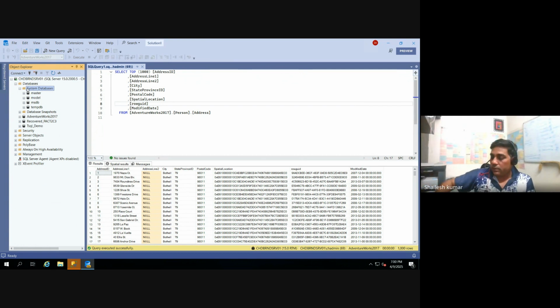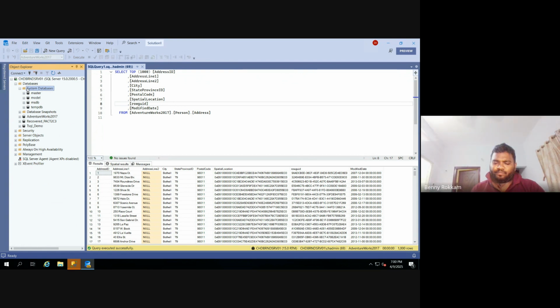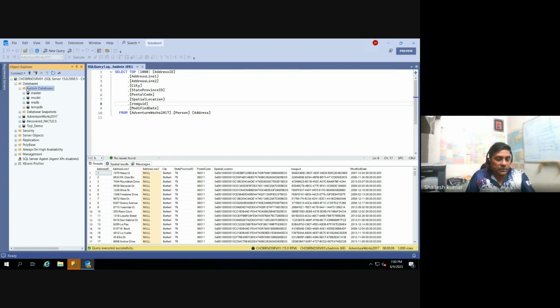The best practice is that any user data, any user table, should not be created in the master database. Because if you create it, the impact is that you are hitting that instance every time, reading that data, because the master database stores all the information of the databases or instance performed after the database engine starts. Each and every activity is in the master database, whether performed by the end user or the system itself.